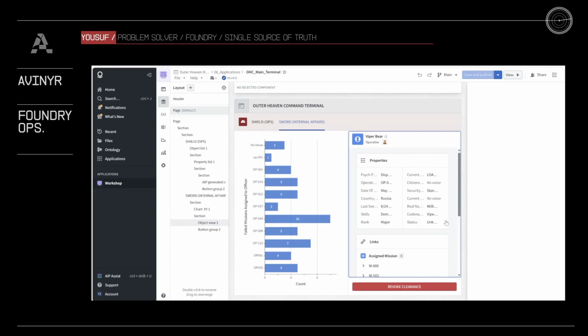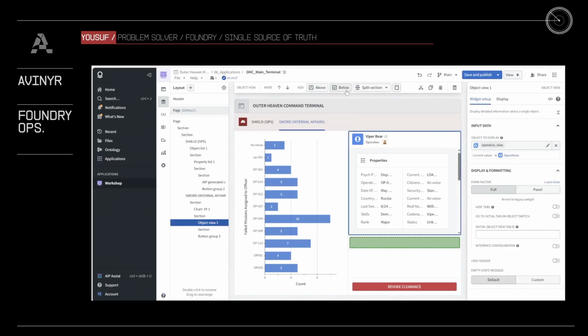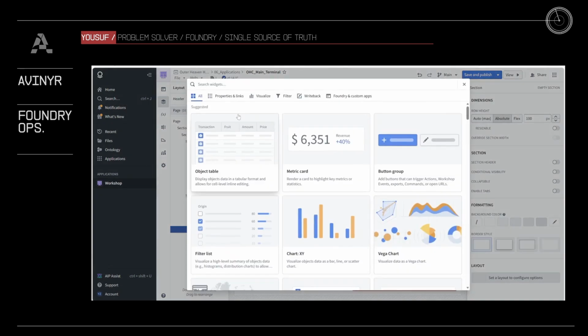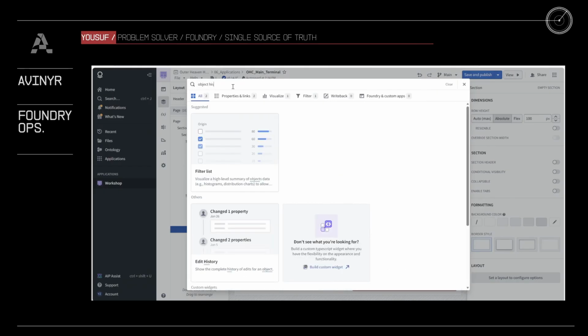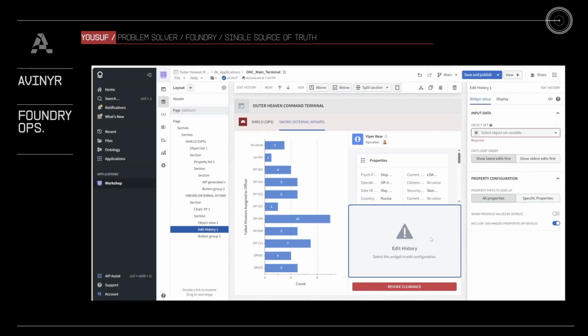So we're going to add a widget right below it. The edit history, and we're going to set the operative view.